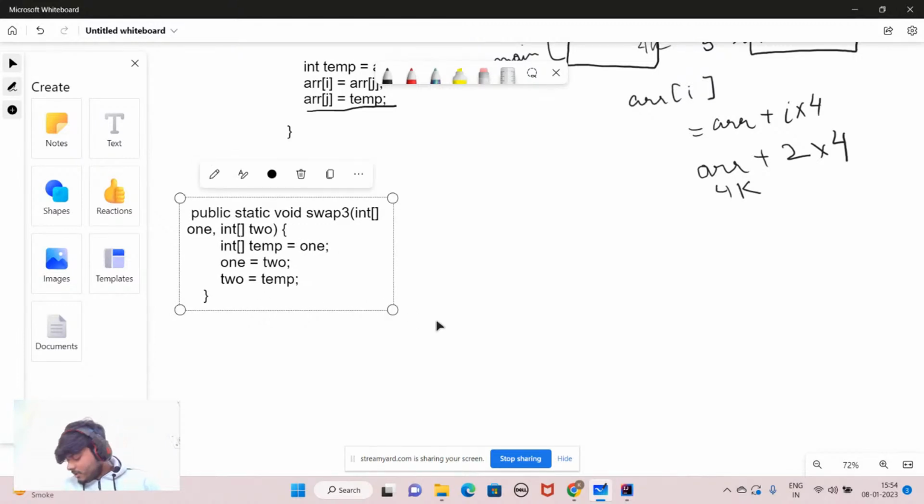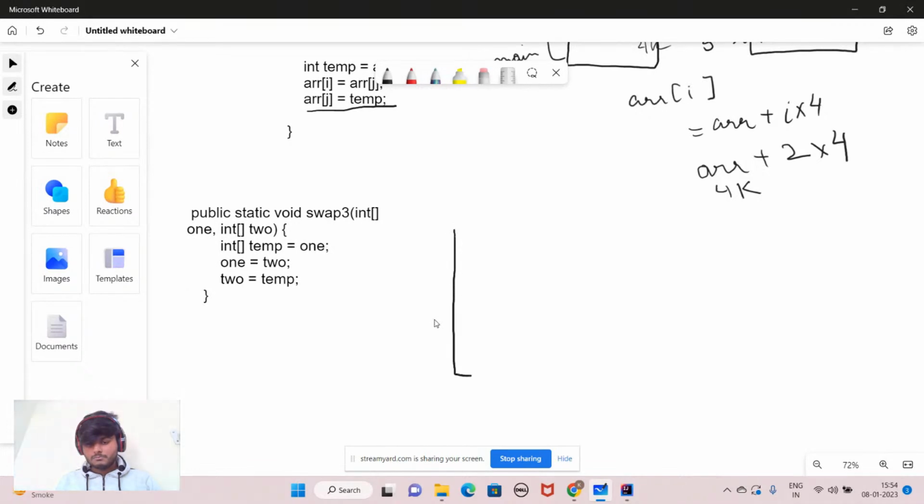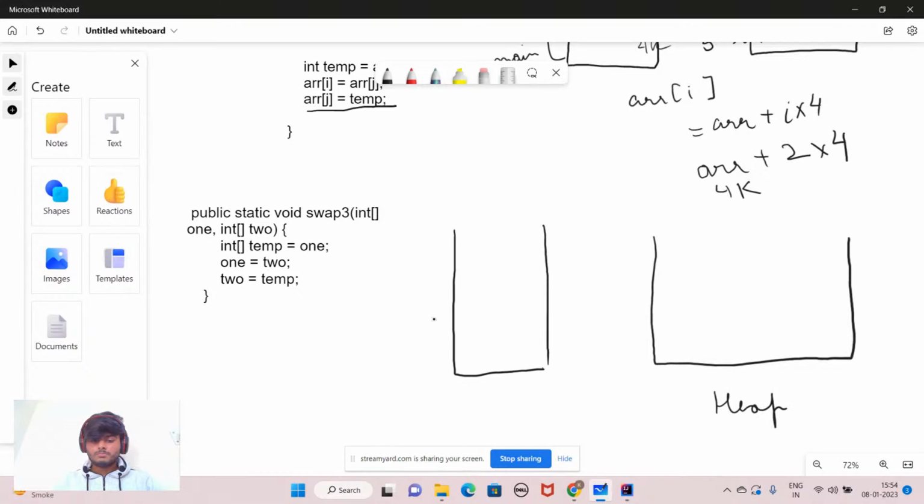So now let us again make the stack and the heap memory. Initially, I had this stack and my heap, right? I had one ARR.